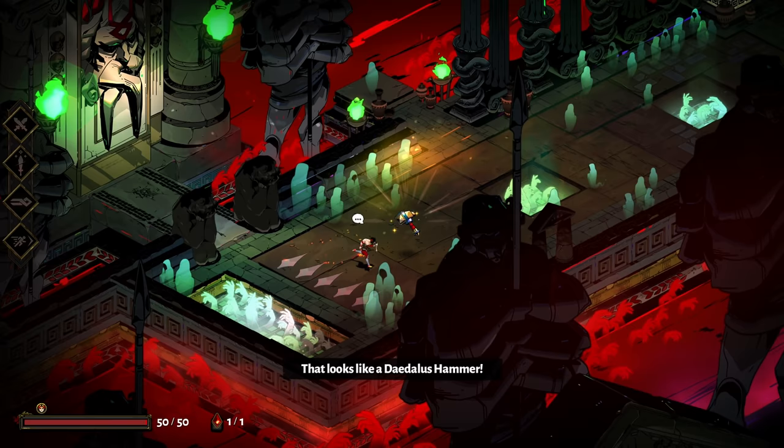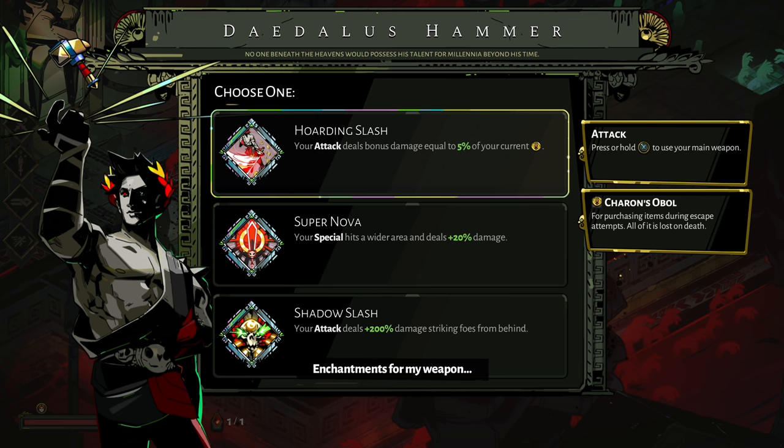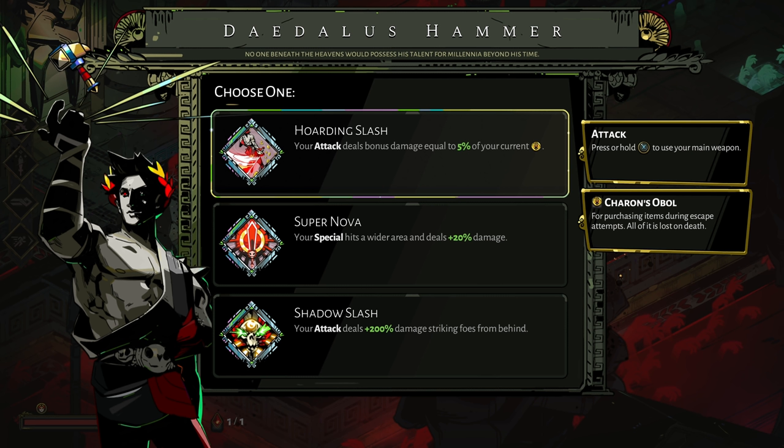Looks like a Daedalus hammer. Oh, is this Thor? Enchantments for my weapon. Is that Thor's hammer, Daedalus hammer? Or no? Okay, attack. Oh, this is neat. So the coins are called Charon's Obol.